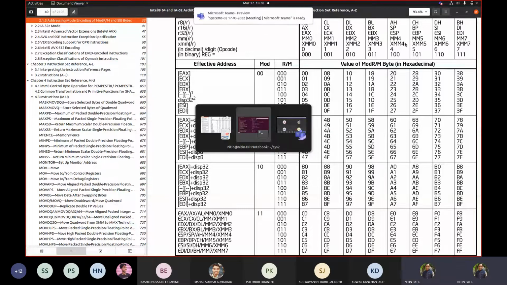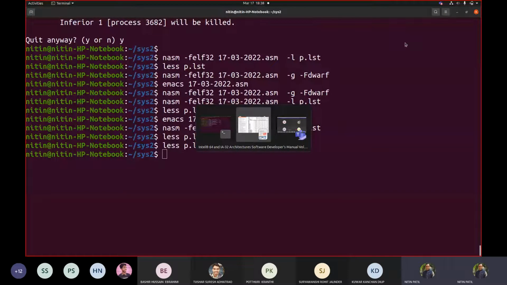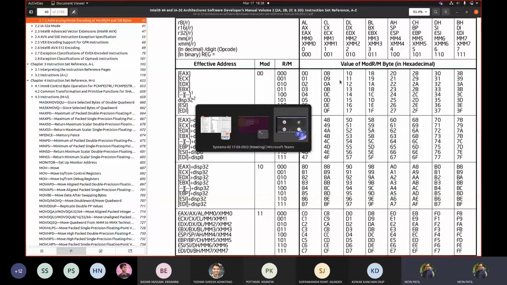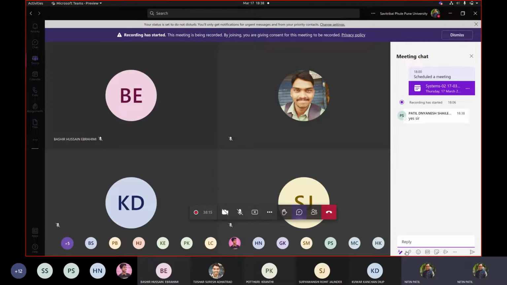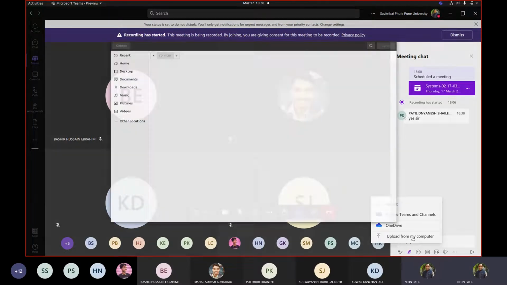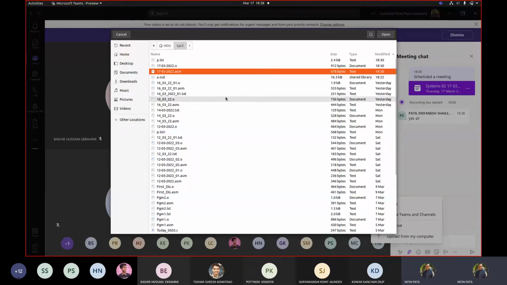So now I'm interested in something different. Let me first forward this code for you to see exactly how assembly code could be written by you to take the sum of an array. Now the same code we wrote, but there we haven't used this computation. We directly added 4 into that address. So this is the same code but written in a different manner to achieve the same goal.